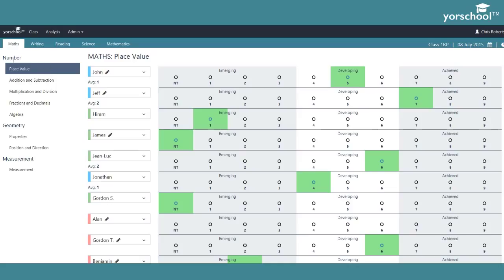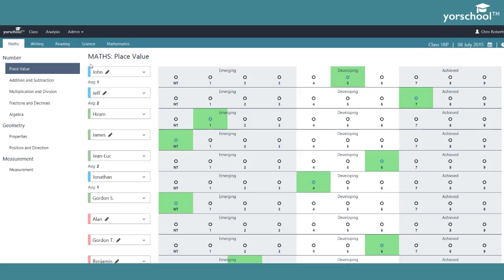On the left here, we see for maths the objective groups that subject breaks down into. In this case, we've got number, geometry, and measurement. And within those objective groups, we have the objectives that we teach for that subject. So for number, we have place value, addition, subtraction; for geometry, we have position, direction, etc.